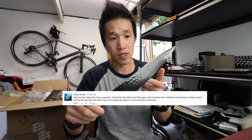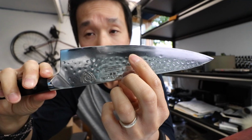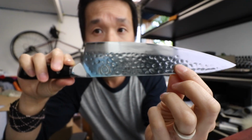Okay, so this knife here, this is a Dao Strong. I've had this knife for about a year in my studio, and it has a number of scratches. Not very aggressive scratches though, so I do most of my sharpening on whetstones. This knife here is the Dao Strong 8-inch Shogun, and it's got some very hazy scratches on the left side of the knife. If you look really closely, you can see a light haze that runs in the middle third of the knife.